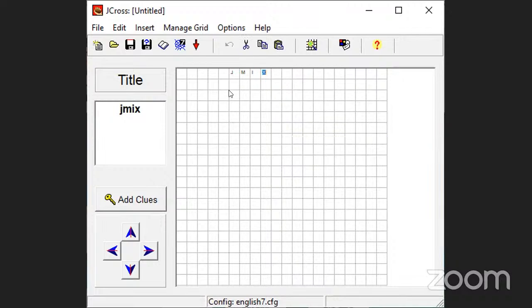JMix. Down here I can say JCloze. This I can say JavaScript.